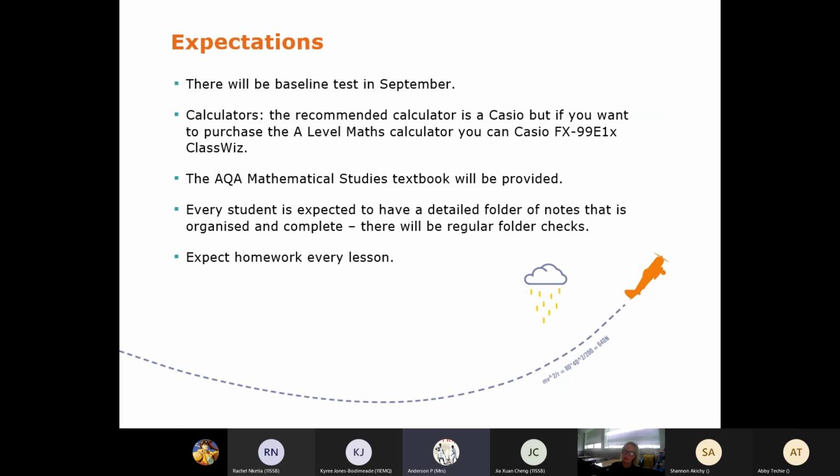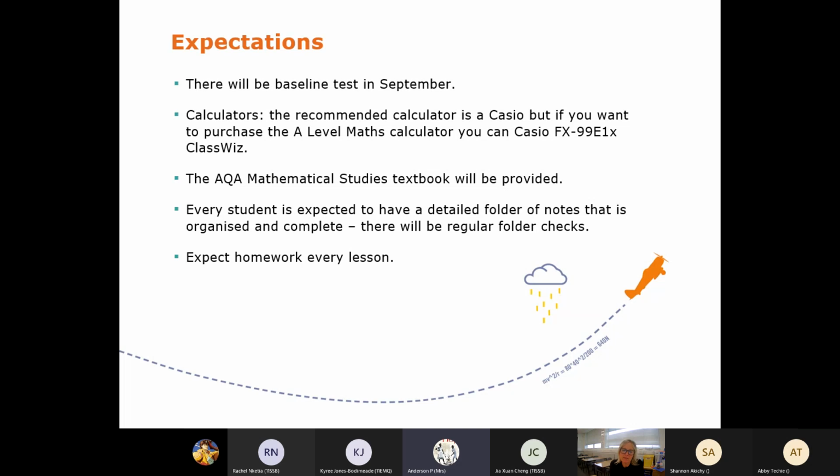But it's okay if you haven't got that right at the start of the course. It might be that you want to come to the first few lessons, see the calculator that myself and Mrs. Davis have got, and decide whether or not you're going to purchase one of those. But what you need to remember is if you are doing a course with any mathematical elements, if you've chosen geography, psychology, sociology, financial studies, business studies, you will need a calculator for those subjects anyway. So if the calculator you use for Year 11 is on its last legs, and you're thinking about buying a new one, it's definitely worth considering getting the class one. Like I said, they're about £25, but sometimes you can get them for around 20, and they've been around for a little while now, so there may be a deal to be had.